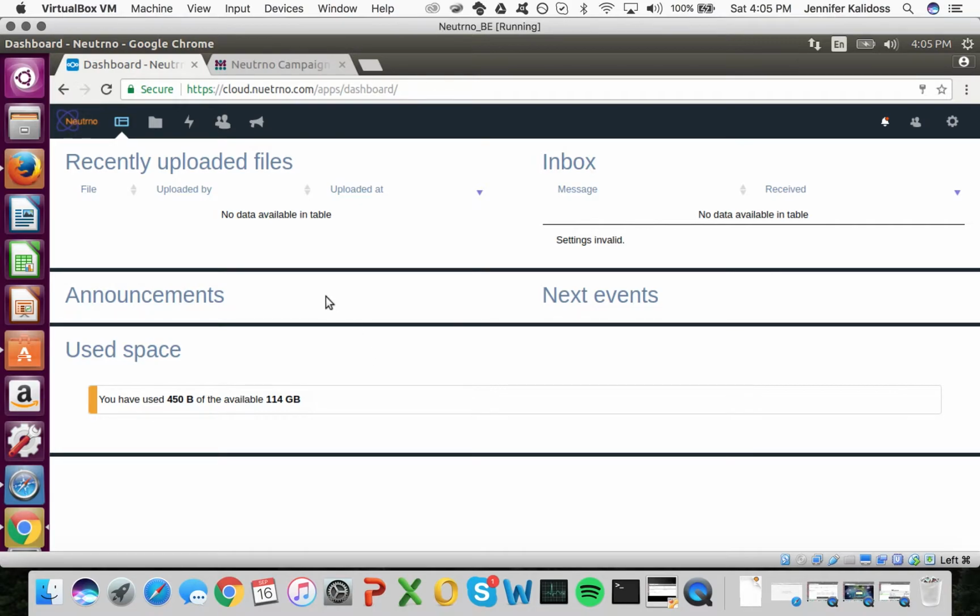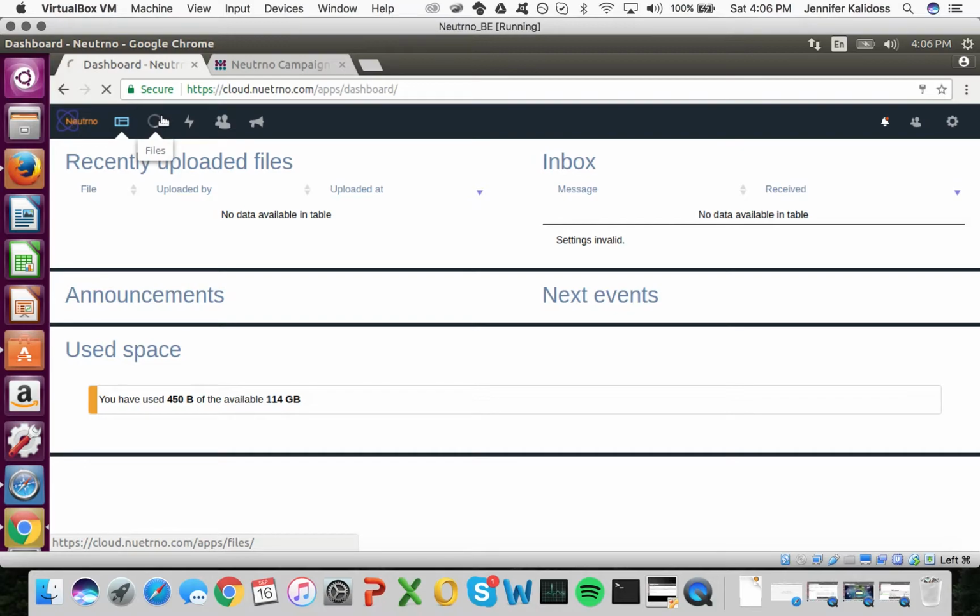Now here in the landing page is the dashboard, which currently includes information like remaining storage space, recently uploaded files, announcements which can be made by Neutrno, other publishers or subscribers that this current publisher chooses to follow. In the future, this dashboard will give information on device compliance, breakdown of types of devices for which updates have been securely deployed, the success rate of deployed updates, the number of updates released, security features used, etc.